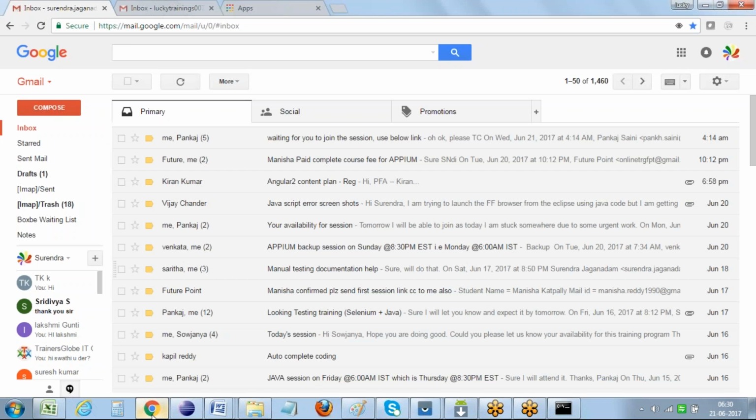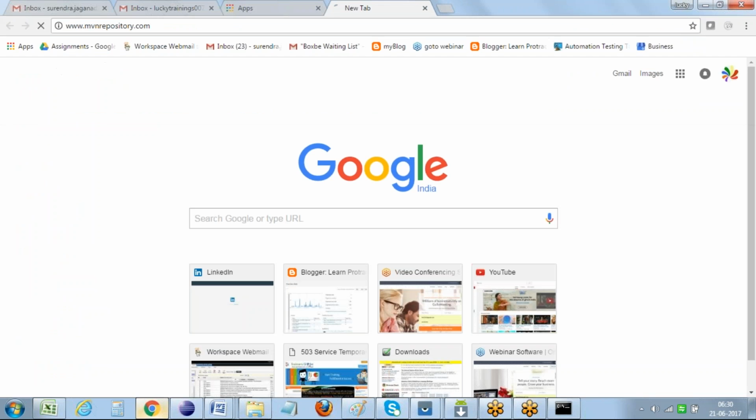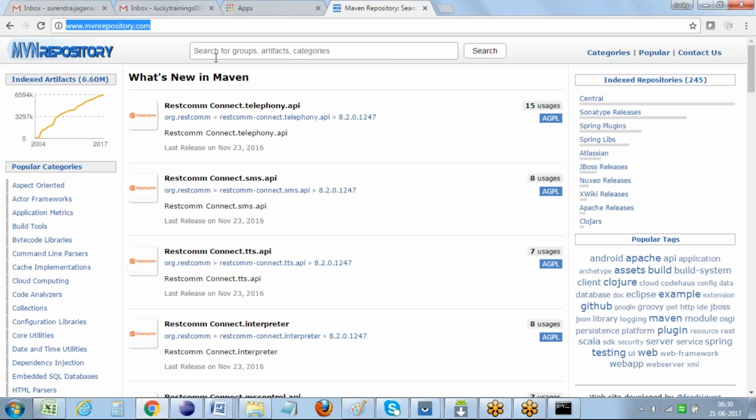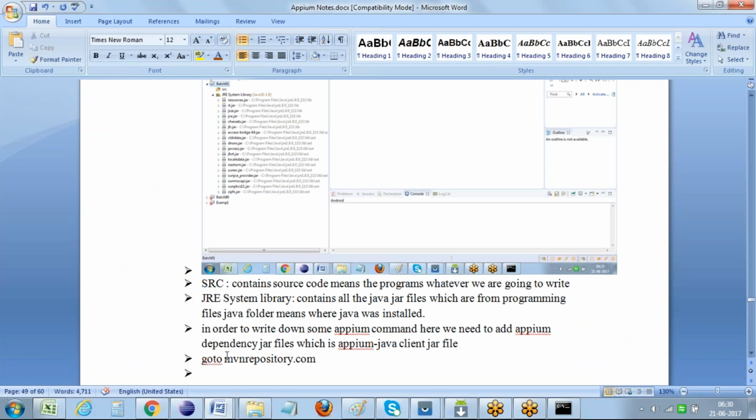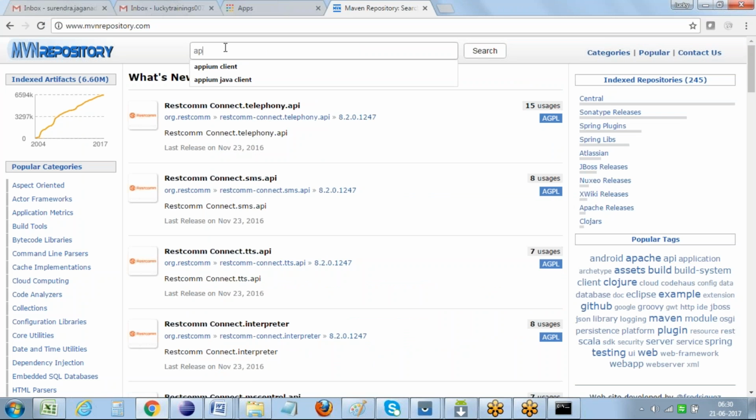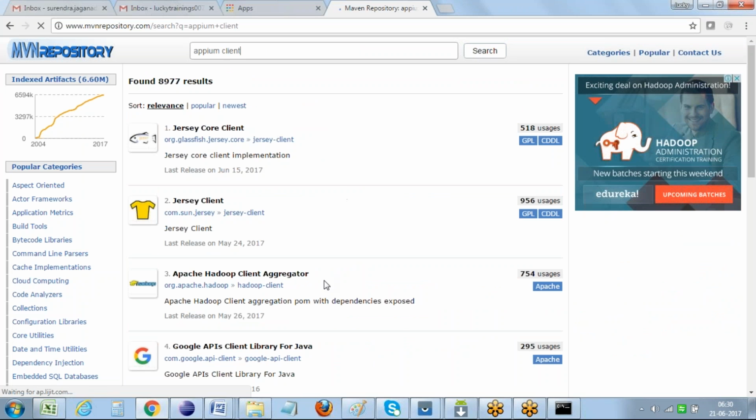Let me open a new tab and go to this URL. In the search, enter Appium clients and click on the search button. So here I am entering Appium clients and I clicked on the search button.